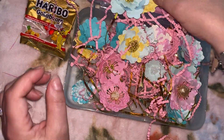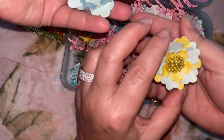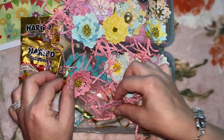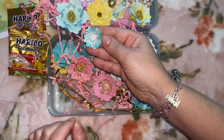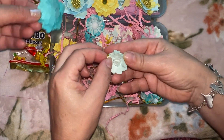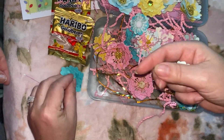So pretty! Oh my goodness — look, this is vellum, mom, she used blue vellum. You see it? Nice! Wow, girlie, you outdid yourself! Look at this one — there's a little pom-pom. Oh that's a cool idea, I didn't think to do that! One came off but don't worry, I can glue that right back.